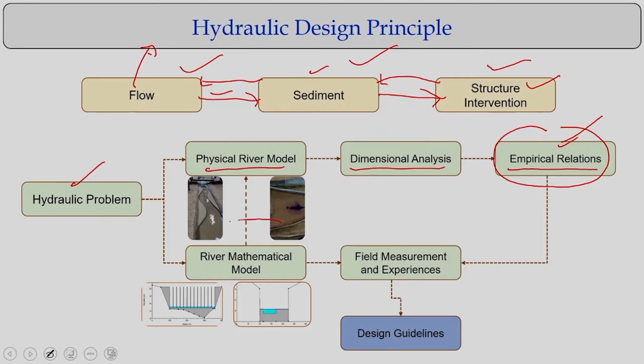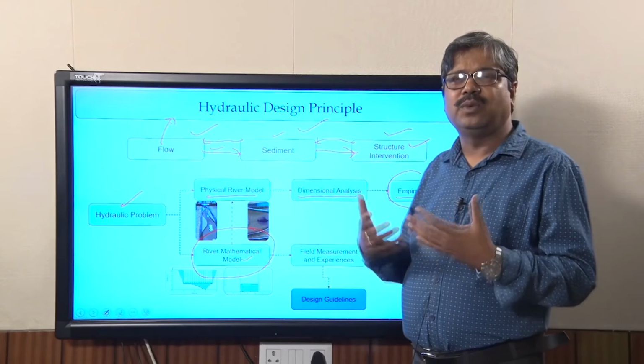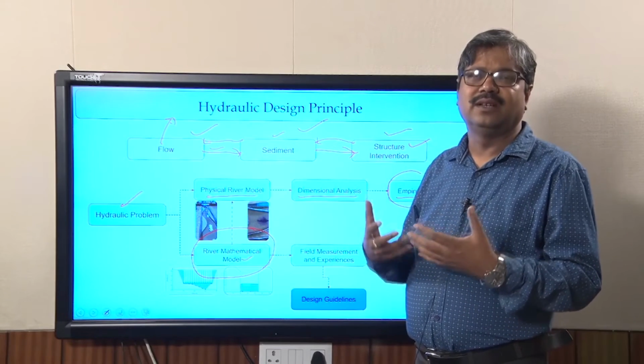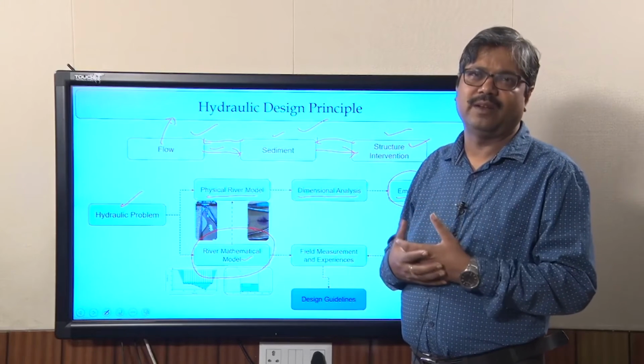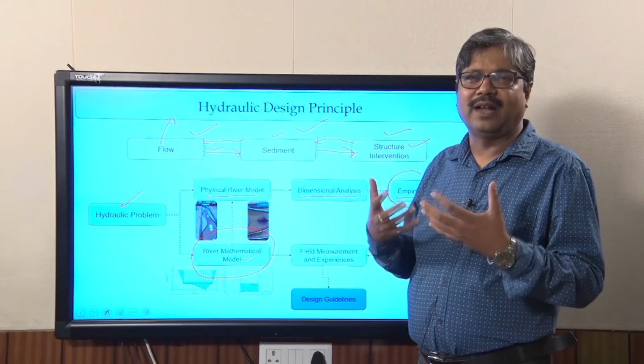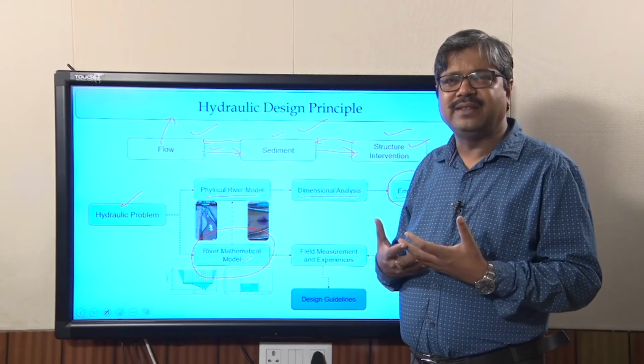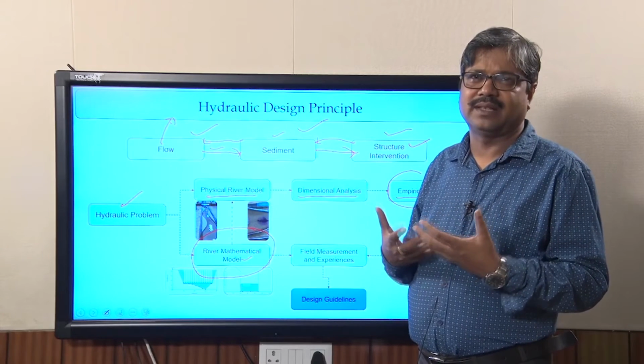But nowadays river mathematical models also come into the picture. 3-dimensional river models are there, 2-dimensional models are there. With sediment transport we can also look at how they perform, but many times these are complementary to each other, because all over the world people do physical river models for the hydraulic design of a bridge, since it is very expensive.